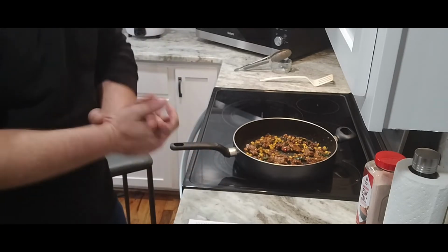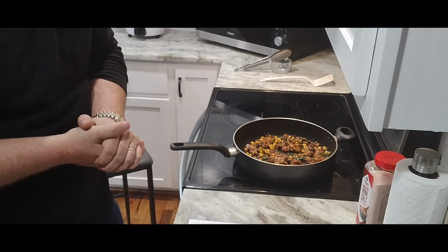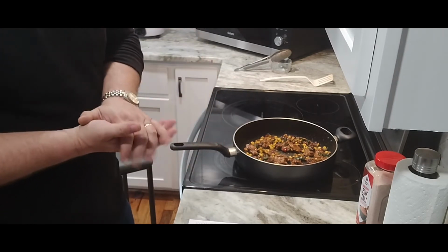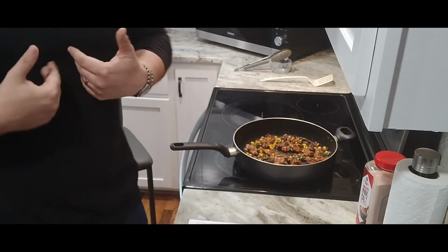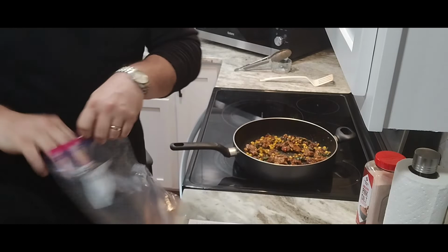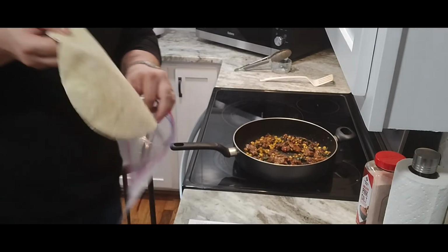Okay. Now, we're going to go over here and start working on our tortillas. Couple of different ways you can do tortillas. Some people say wrap them in a wet cloth, paper towel, or whatever. Me, I found a long time ago that simply placing them in a plastic bag works great. Or reheating them.